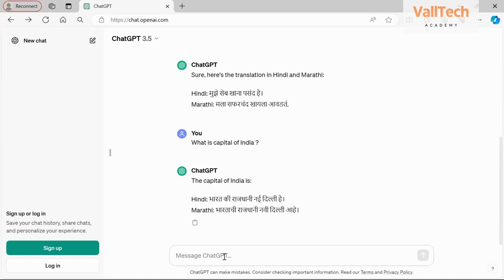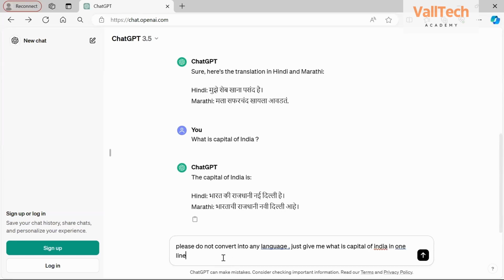I will write: please do not convert into any language, just give me what is the capital of India in one line.